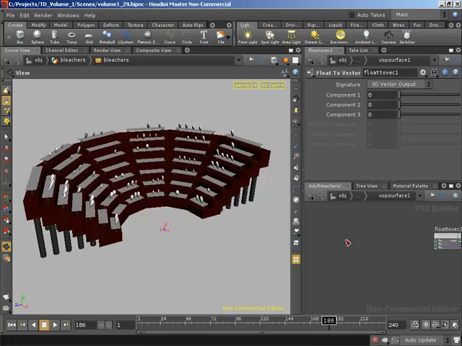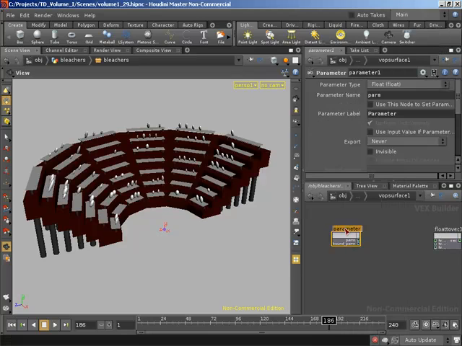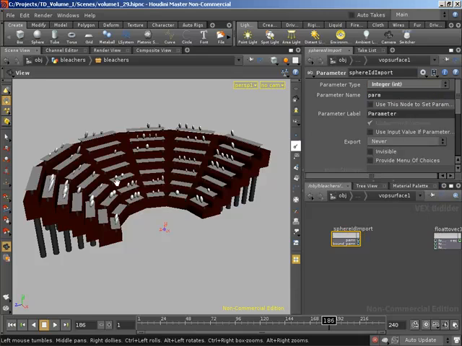So let's create the parameter first. I'm going to drop down a parameter VOP, and let's rename this to something like sphere ID import. We're dealing with an integer type since we're dealing with point numbers. The parameter name is going to be sphere ID. And this is very important that the spelling we use here is what we use when we're referring to it back up at the SOP level, so sphere ID. And the parameter label, sphere ID.